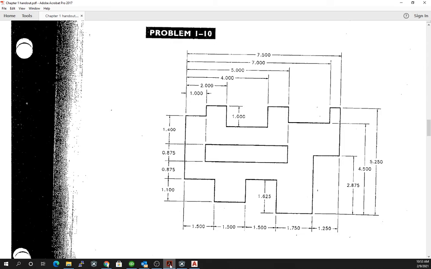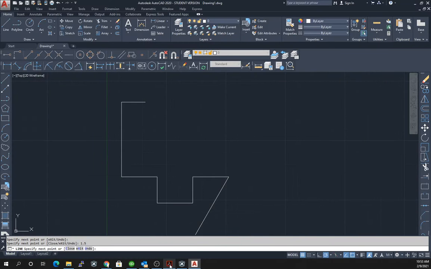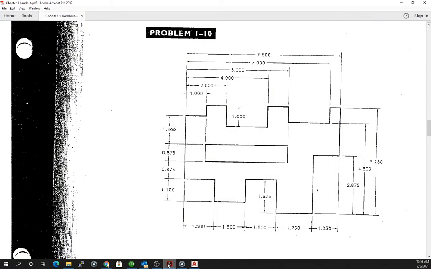Now I'm going down by 1.625 and then over by 1.75. So down by 1.625 and over by 1.75. I believe I got that right. Yes.